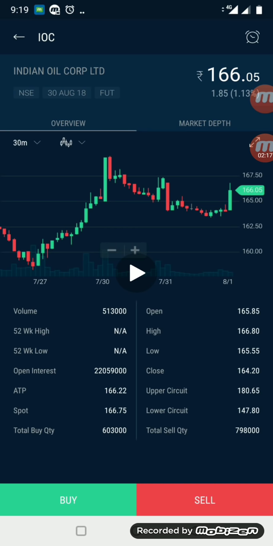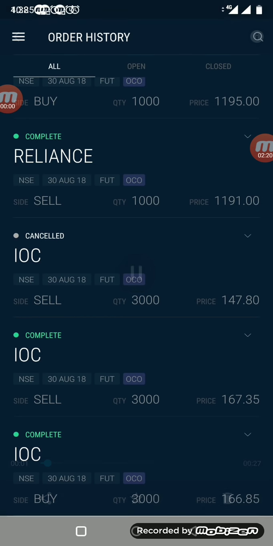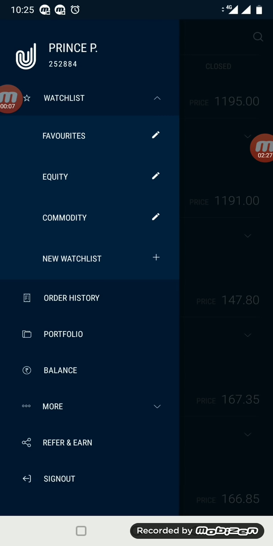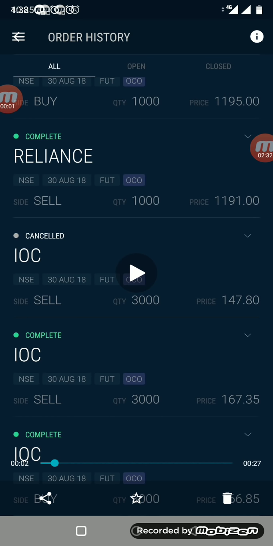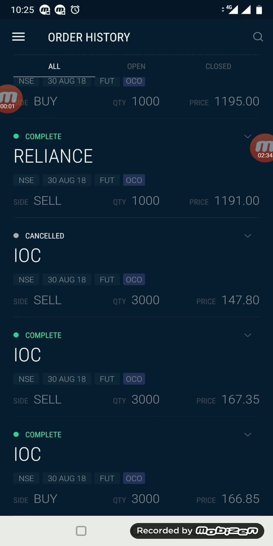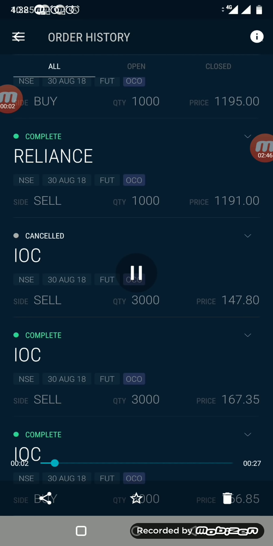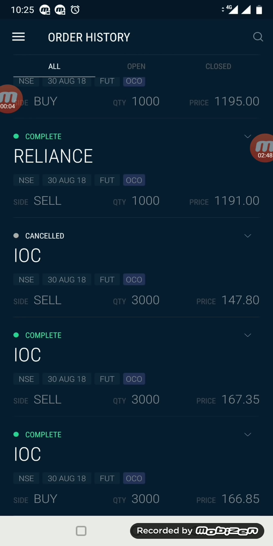Very easy, very beautiful. So let us see today's result, because at the starting of the month we all expect it to start off positive. So you can see, I'll just take a little more back. You can see that the target of 167.35 has been met, and the stop loss has been cancelled. This is the beauty of a bracket order or an OC order available in Zerodha and Upstox.